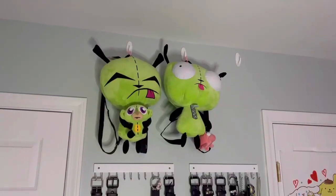But yeah, like I said, I have my mirror on this wall as well as a cart that I use for my makeup, which is super helpful. And then behind me is my closet, but I've just decorated it with posters that I got from Walmart. I love decorating with posters. I definitely use band posters if you have them. I have a ton of band posters, but I'm afraid that I'll put them up and I'll move again, so I'll mess them up. So I just get these ones from Walmart, but you can get them at Five Below or wherever. And I think they are a super cute way to decorate your room. Is it really my room if it doesn't have plushy backpacks everywhere?